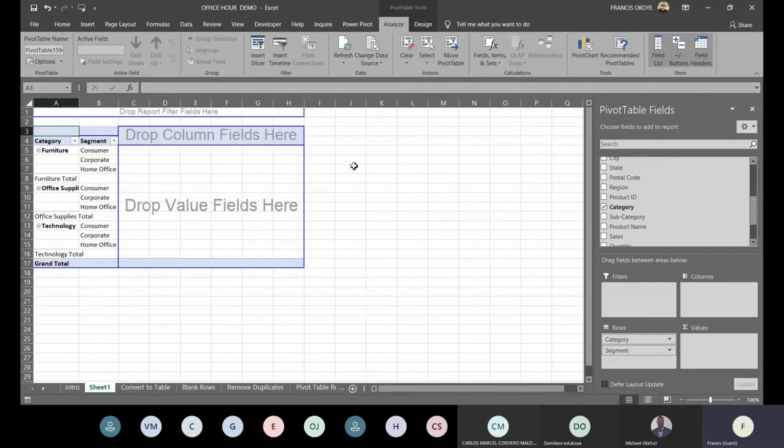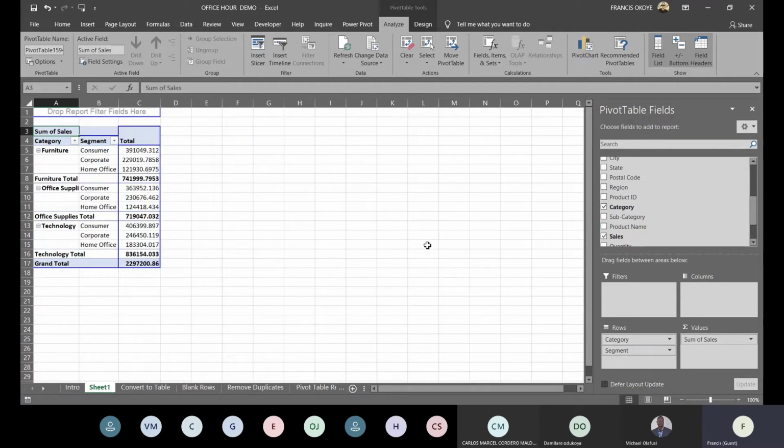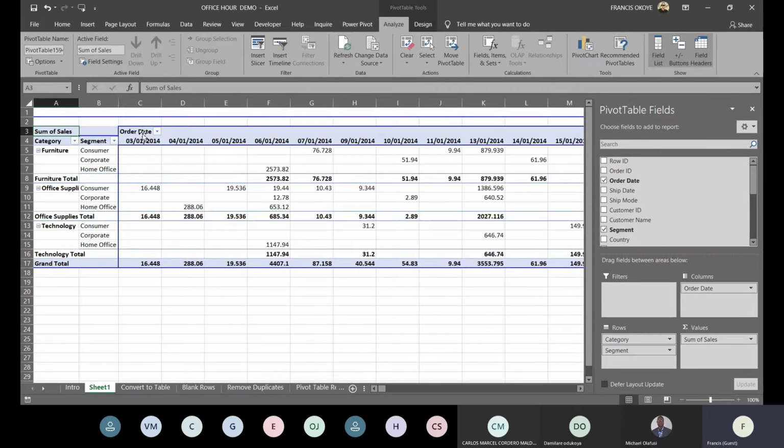So on this part I'll put the value. For example, I want to put my sales there. Now, what we can also do, if I want to see it over a period of time, maybe in my annual sales, I can come to my dates and just dump my dates there. But you see it gives you the full date, so it gives you in terms of daily. So I can group it.